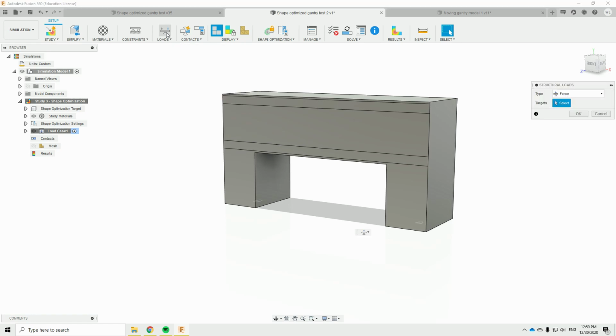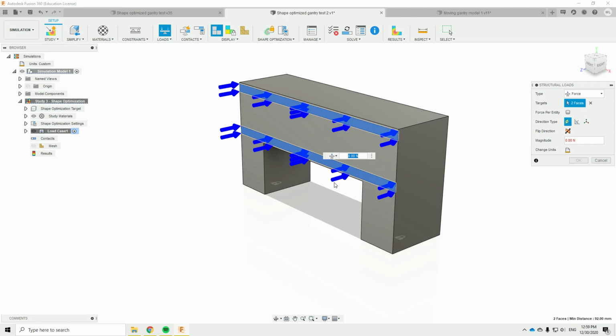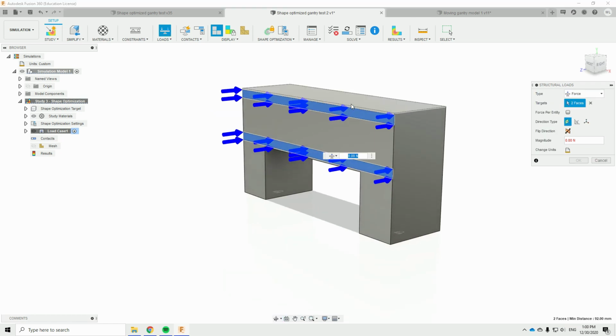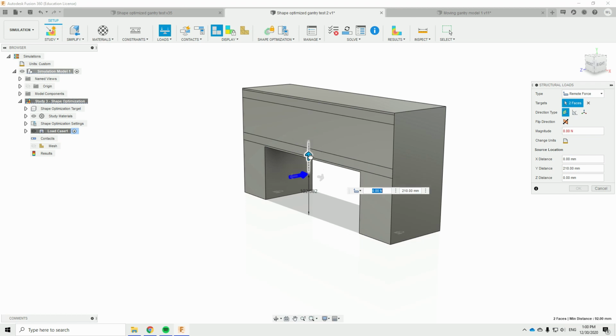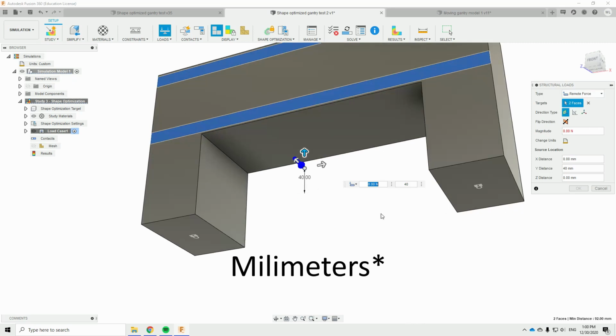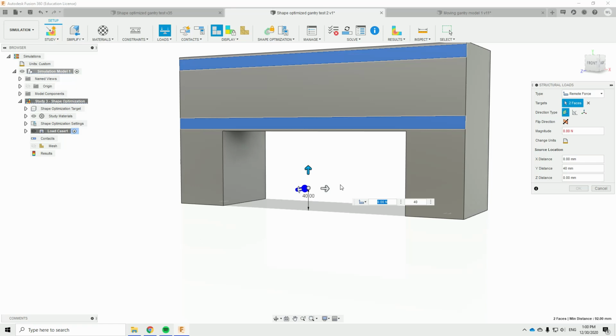Okay, so let's create our loads. Our loads will be applied to these two faces that we made using the split feature. This is where our linear rails will be mounted to. Now I don't want to optimize this shape where the load is going directly into the gantry like this. I actually want to be using remote force, and then I'll have the force coming 40 centimeters up above the origin, 40 centimeters from the bottom of the gantry.